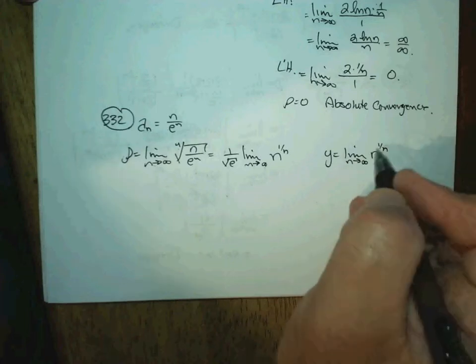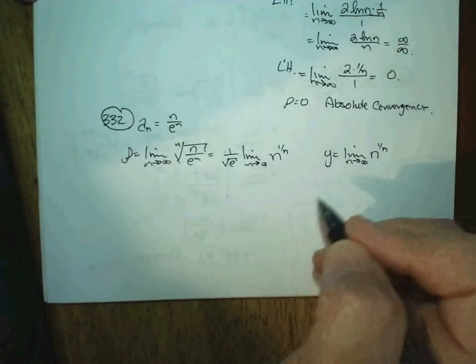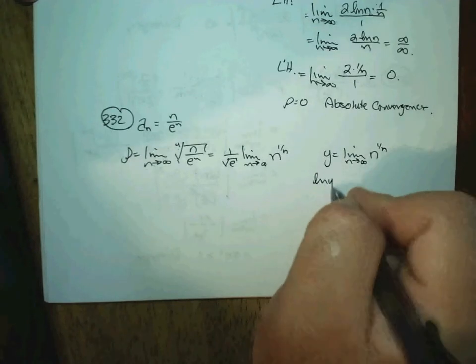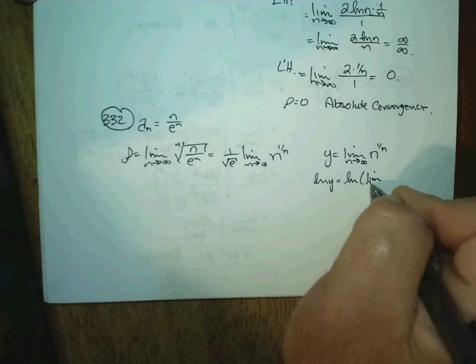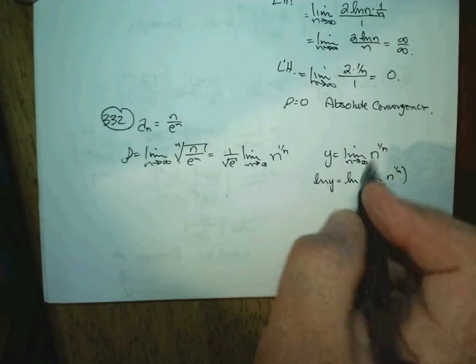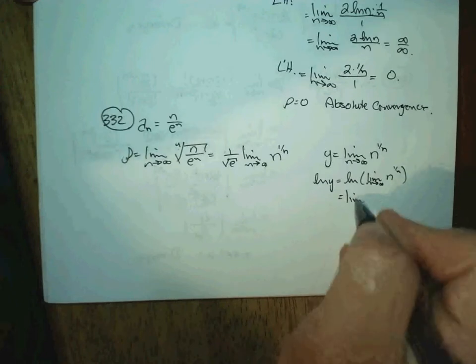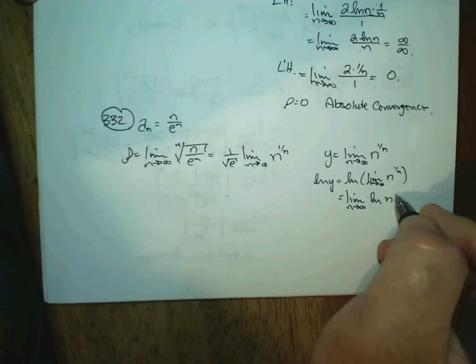Well, that's the classic setup for this indeterminate form where we get infinity to the 0 power, where we apply a natural log to help us write this into a form where we can use L'Hopital's rule. So take the natural log of both sides. Pass the natural log inside the limit.